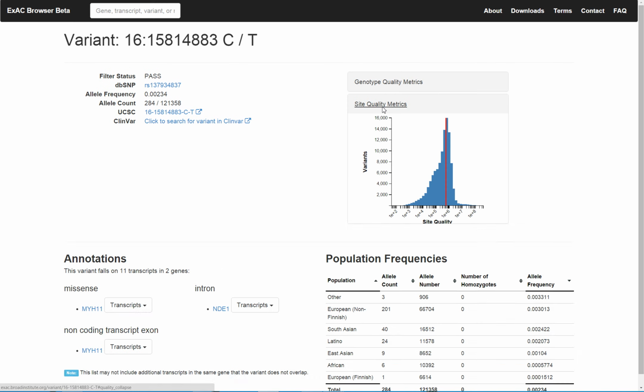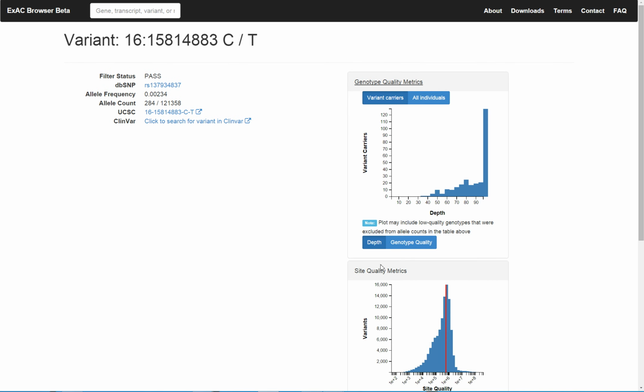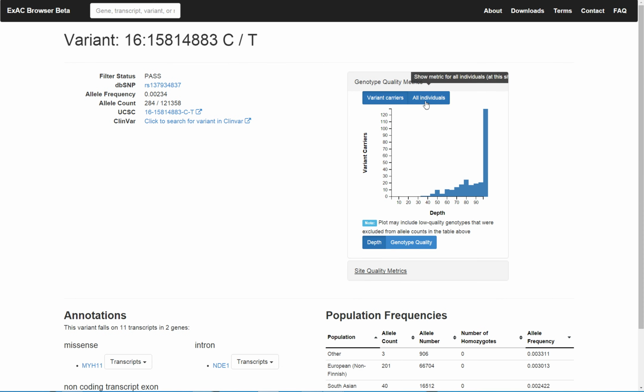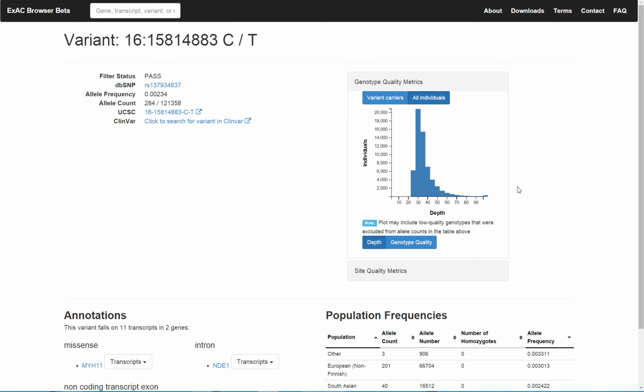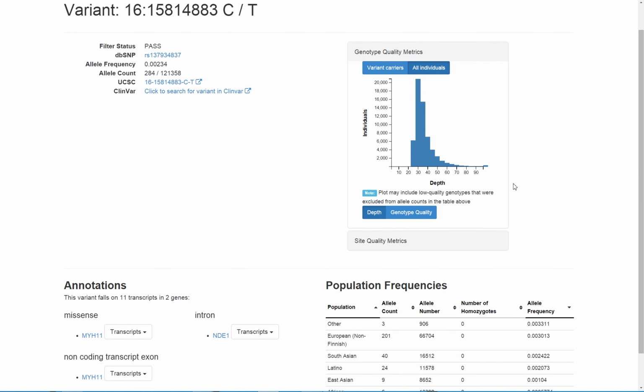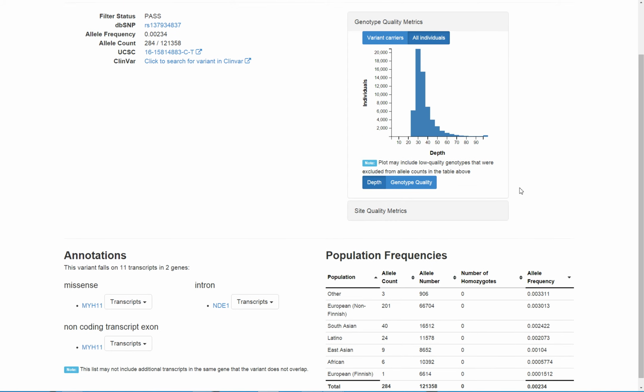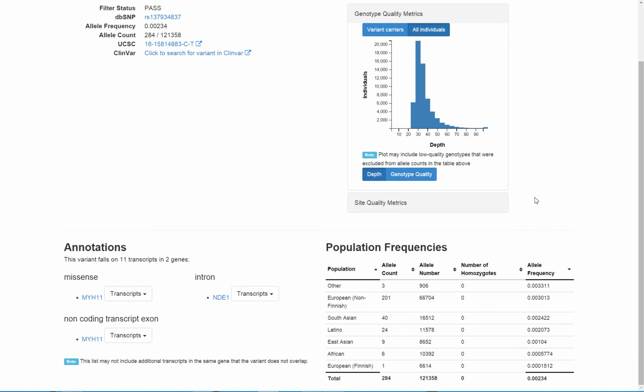You can see how high the quality was for a given call. So if you look at all individuals that were sequenced as a part of this database and other sources and their pipeline, what the depth of coverage is for that particular location. We generally consider 20 to 30x coverage depth to be useful, but this actually shows you what that looks like, so you can know how trustworthy a call is. And so this is one example of how a variant will show up in the database when it's covered.